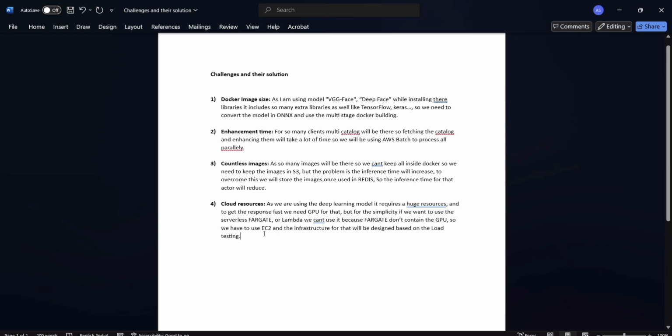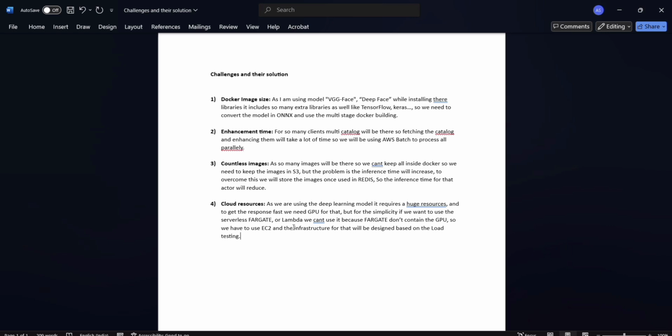For that I will be using ECS with EC2. I can't use Fargate for that. I have to define the tasks and the services, and also decide the scaling policy, all those things. I will also use load testing, and I will handle all those things.